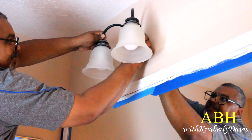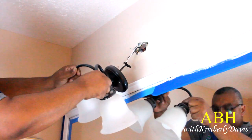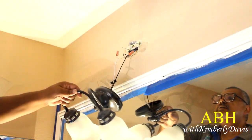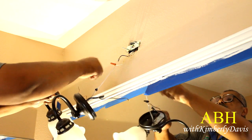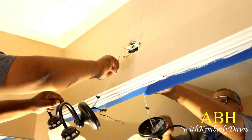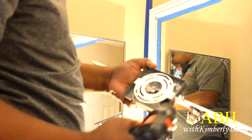Now to take down the old light fixture. Unhooking all of the wiring and separating the wiring. Even though power is off, we still don't want to touch wires. Now my hubby is removing the bracket from the fixture and he's showing the wires.